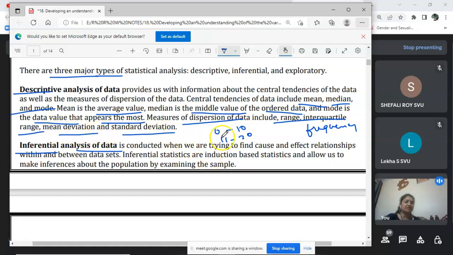And the mean deviation and standard deviation, we will be able to find out only when we can divide the data in these ranges. If I'm not wrong, the people who belong to this subject can give their opinion about it. According to me, it is the same, right or wrong? Ma'am, is interquartile a synonym to class interval? Yeah, you can say that it is a synonym to class interval or frequency division.